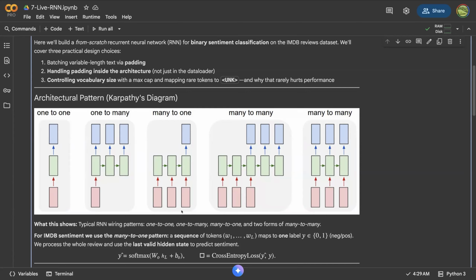So to do that, we are mapping each token to an ID. And since we want the vocabulary size to be finite, we choose a max vocabulary size, which is less than the number of tokens. And that means that there are some rare tokens that don't get any ID, and we are going to just assign unknown to them. And that will not affect the analysis a lot, because they are not occurring a lot.